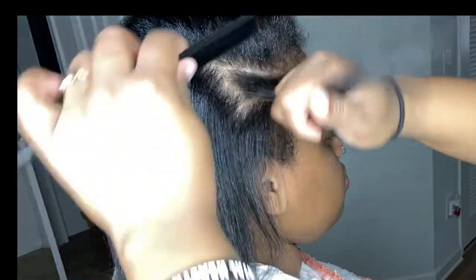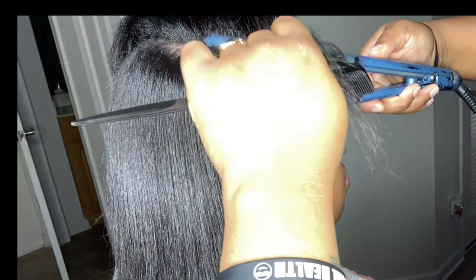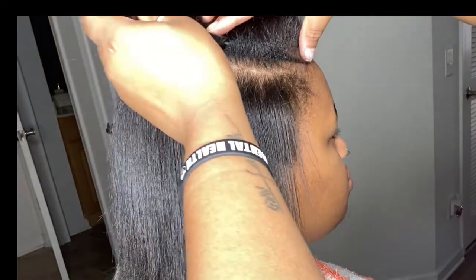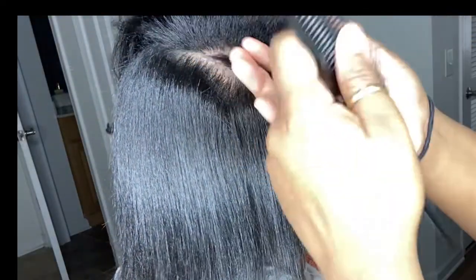In case y'all were wondering, I always wait to do my edges last because, you know, people be so jumpy when you be flat ironing them edges. So I always make that last. That's how I do it. I don't know how y'all do it, but this is how I do it.